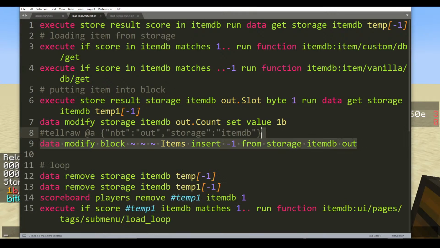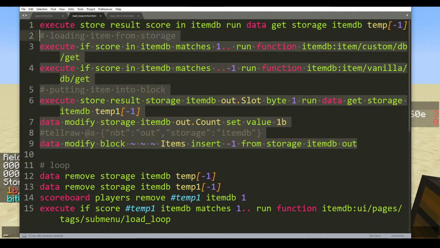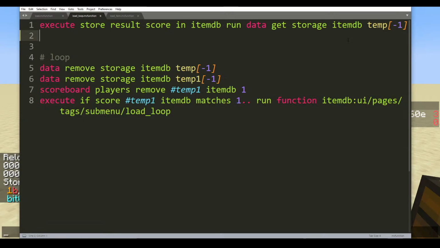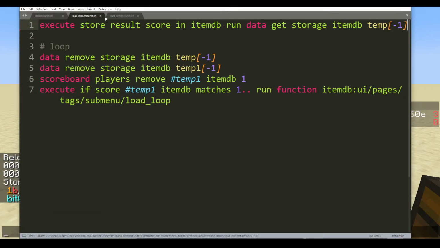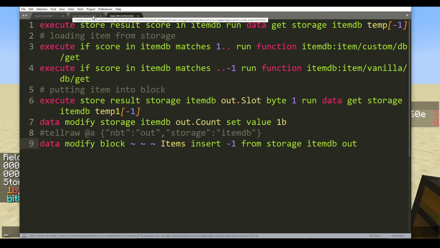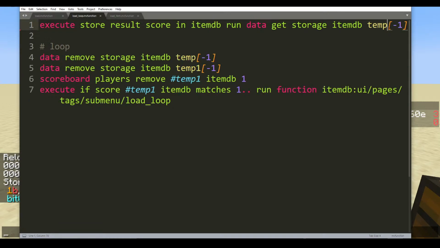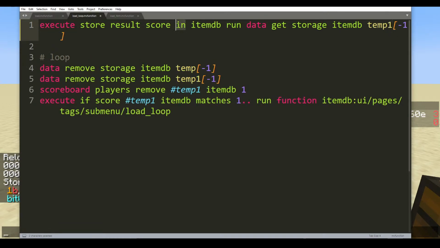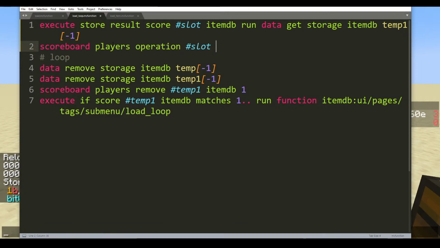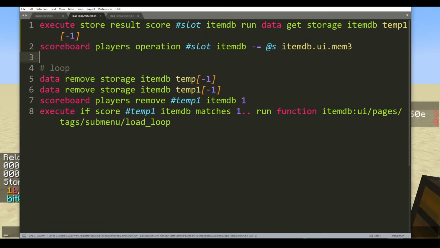But only if certain criteria are met. Okay, so you subtract the slot.